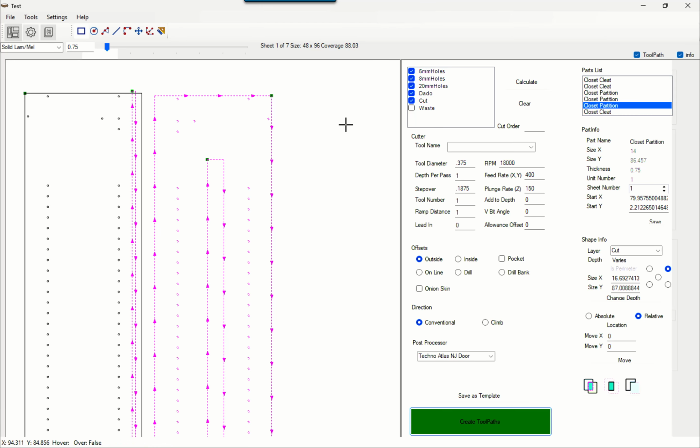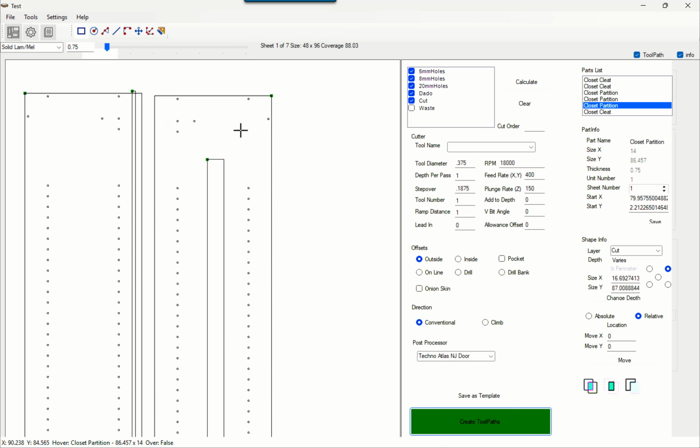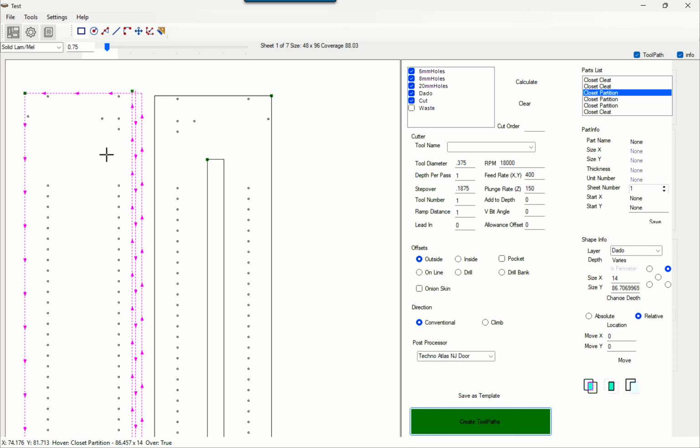And notice when we selected this dado, or that part, this dado is associated with the part on the right. That is not what we want to happen. So I want to move this dado. I'm going to select the perimeter of the part. I want to move this dado to be associated with that part. Once we have those selected, typing the letter S is going to make that transfer.